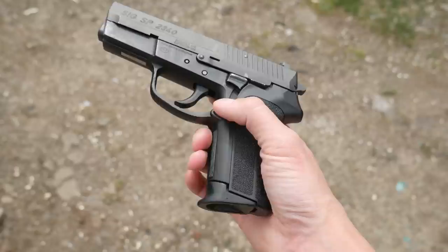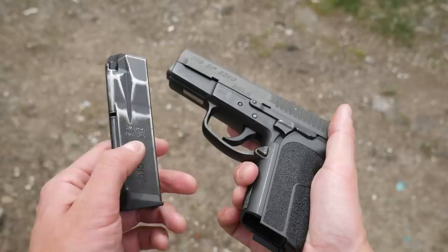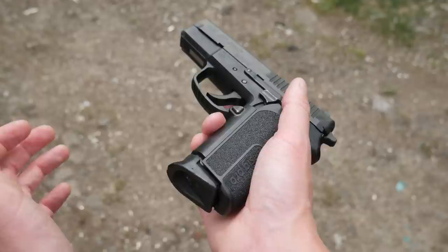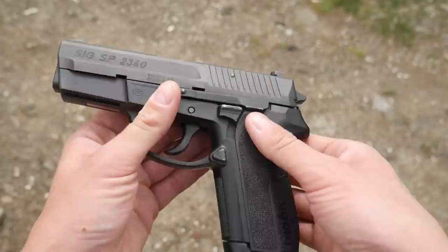This gun was made in 1998, during the assault weapons ban. This one is a police trade-in model, so it has the restricted law enforcement only magazines with an original capacity of 12 rounds of .40 Smith & Wesson — also marked for .357 Sig. When I got this one it was in pretty rough condition; the grip module was totally beat up, but I just bought a replacement one. They're still available on the market and not that hard to find.